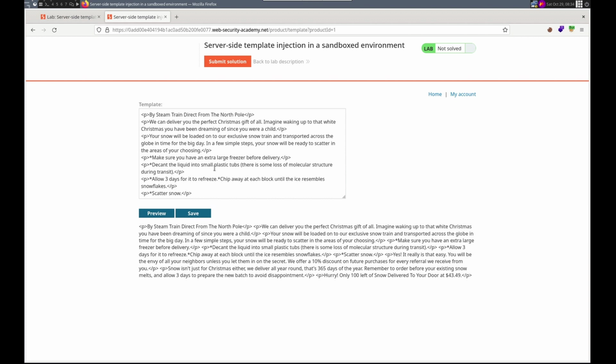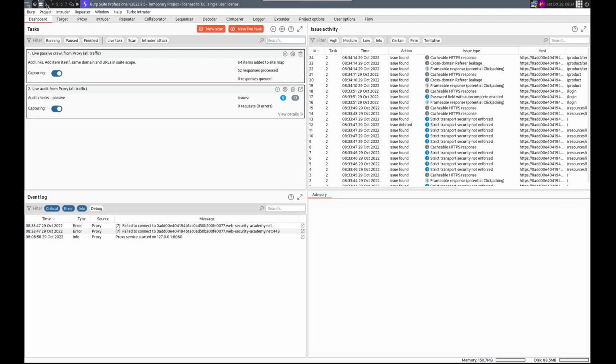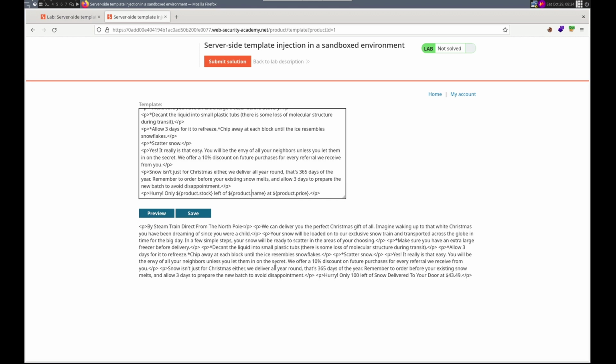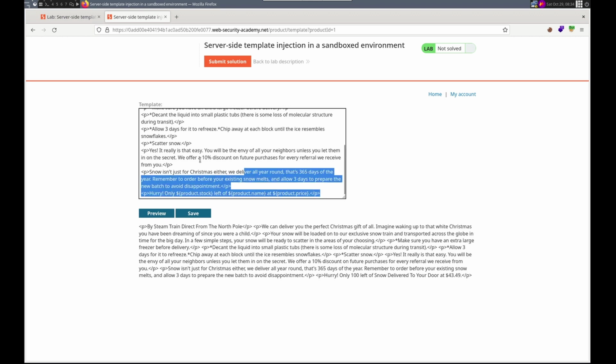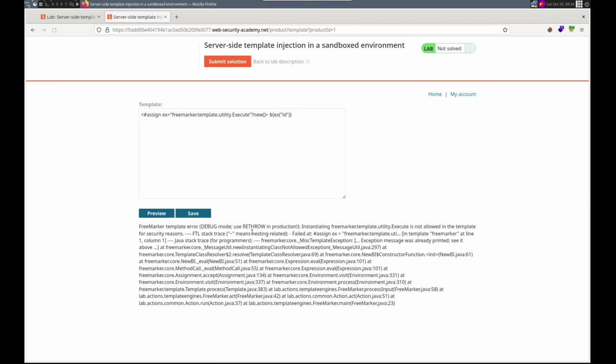All right. Let's see. We've got a product object, so we know that. Let's try this. It shouldn't work, but let's verify that it does not work. And then remember we have product, so we'll take a look at that. We can also do the same that we did before. So execute is not allowed in the template. All right, so we know that doesn't work. Let's do the same, so we'll do boom, boom, boom, blah, preview.